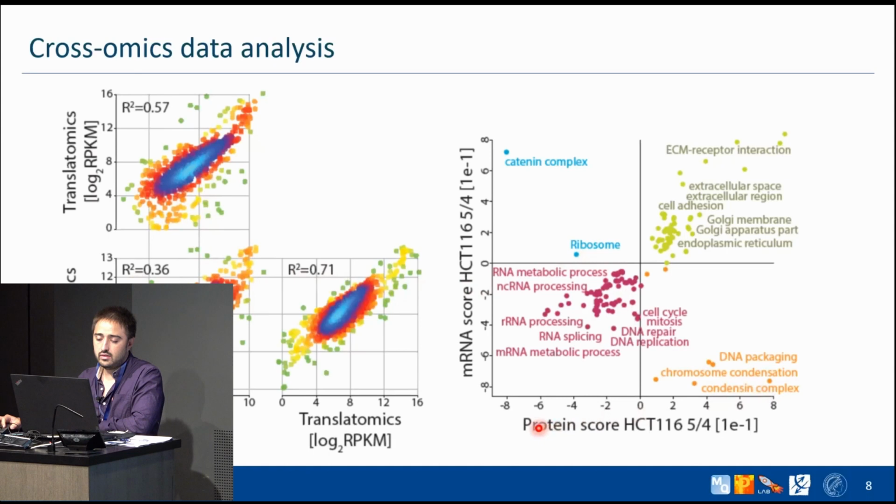So you basically do the enrichment analysis at the protein level. You get a score. You also do it at the transcriptomics level. You get another score, and then you match a protein to an RNA strand, and then you plot it in this 2D plane. And the most interesting thing is that most of the pathways are actually enriched or depleted in both, but some of them can actually only be seen in one omics. So it's already a good argument to use it, or you will only see it there.